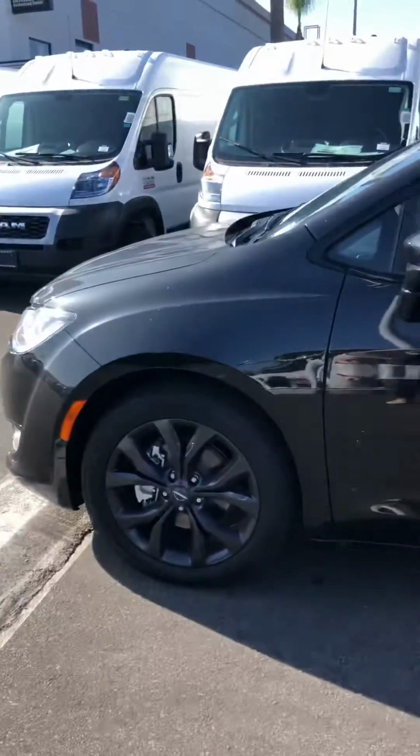Tell you a little bit about the 2020 Chrysler Pacifica. This is the Limited model, and I'll teach you how to do the Stow and Go seats on this van. Very simple, it makes it very user friendly, so let me show you how you would start that out.